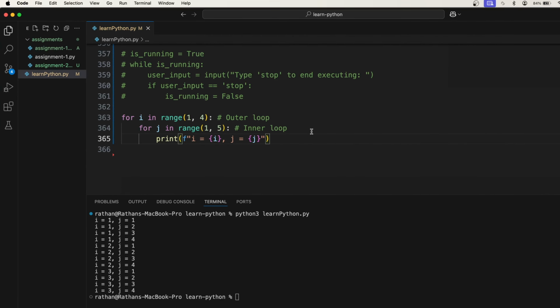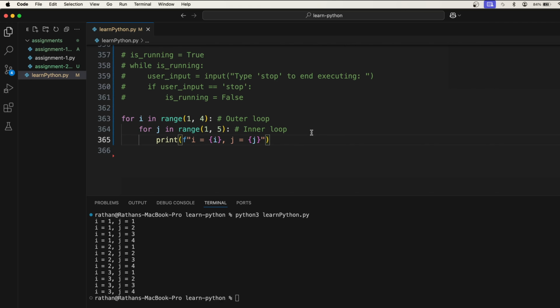So we will take one more example. The best example to learn the inner loop is to create the multiplication table. So we will take that example and try to visualize the multiplication table in our output.